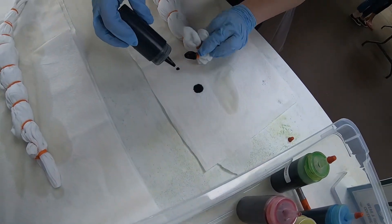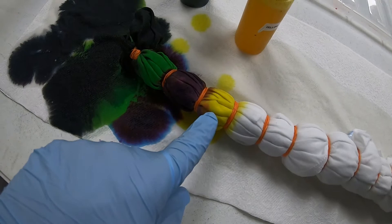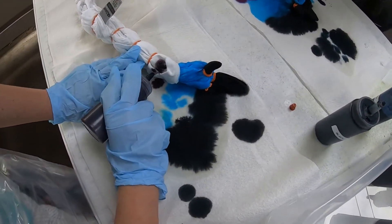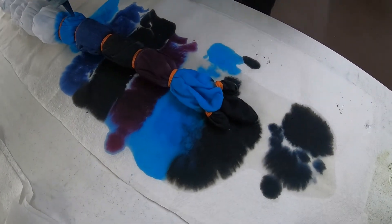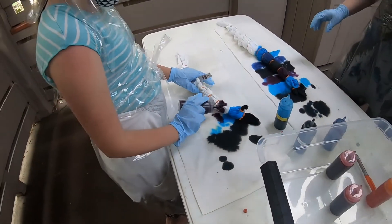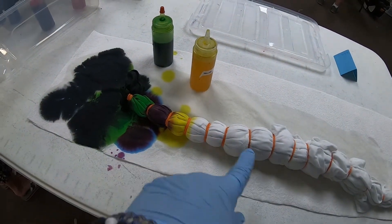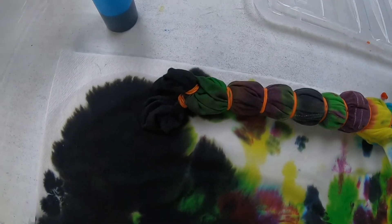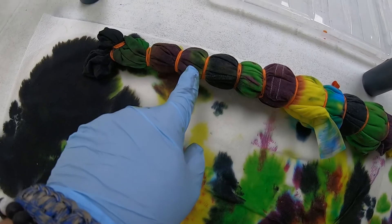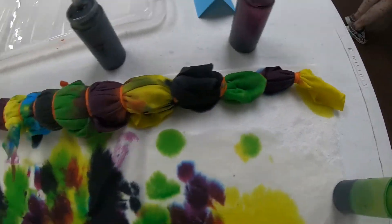We're all going to start the same way. I'm starting with black, green, purple, yellow — I'm going for a bit of a Mardi Gras theme, so I think you can wear this for Mardi Gras next year. Ray is going for black, blue, and purple. Mom's got black, blue, purple — she's not doing a pattern, just going crazy with it. So here we go — my tie-dye is done. You can see the crazy mess I made. I went from black, to green, to purple, to kind of a yellow, to black, to green. I was trying to go for a bit of a Mardi Gras theme — we'll see if it comes out or not.